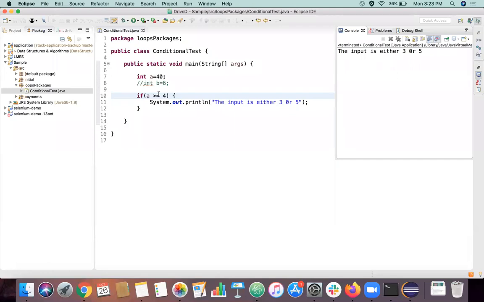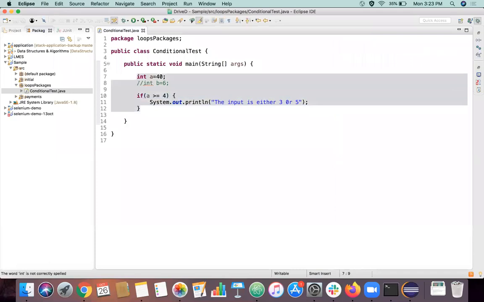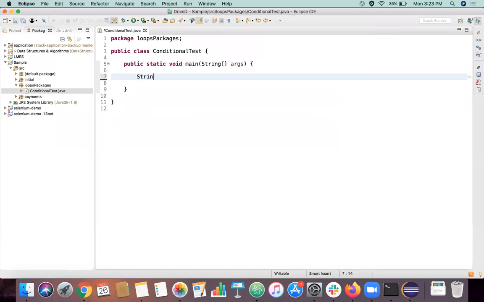So we'll move on to loops. We saw loops in general, right? In the previous example, the string class, we saw how we can iterate over a loop in general, right? We'll just see a basic example. Let's say I have a string. String var is equal to, let's say, Java.